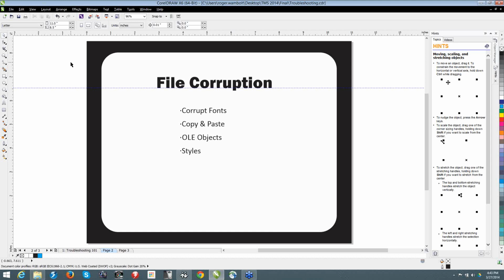If you go into Illustrator and copy something out of Illustrator, you can paste it into Corel DRAW. And if you double-click on that, and it is an OLE object, it will launch Illustrator within Corel DRAW. Kind of freaky looking, but anyway, it will launch the host application directly within it. And the main purpose of this type of file is to allow editability in the host application.